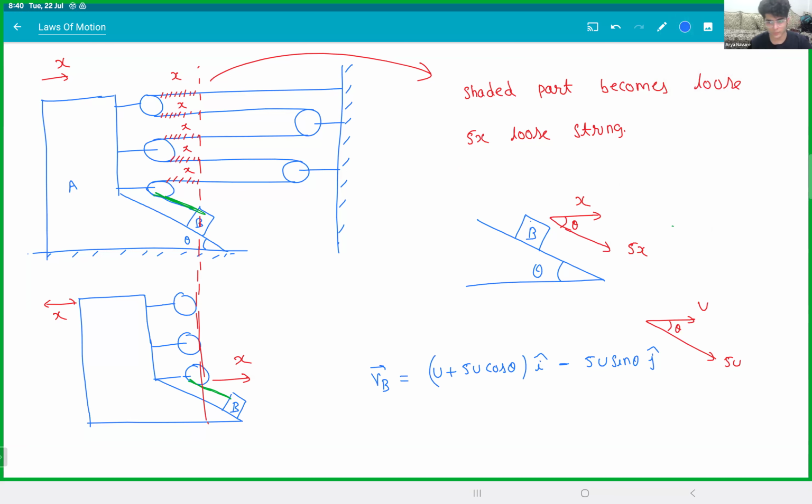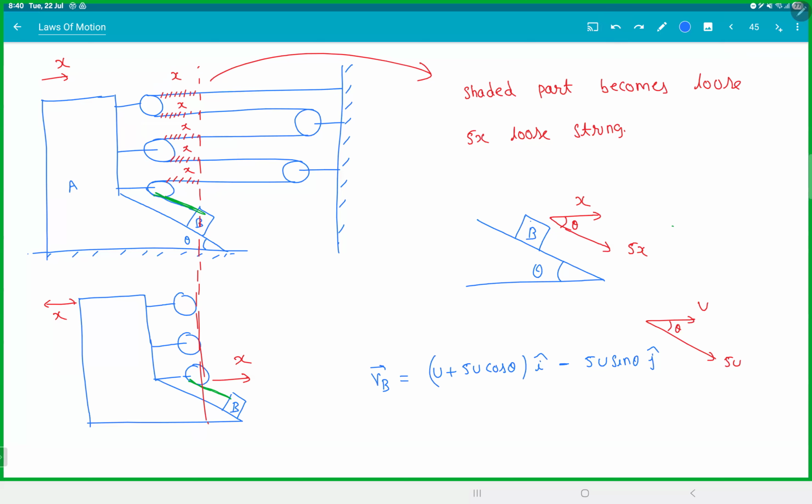Can you please explain that? Why will it not remain constant? Why will it change if I move the forward thing? Tell me, why will this string become loose? Sir, it will come forward by 5x, right? That is coming 5x because these things are coming loose now. That is the second part of the story. So this thing has become loose, the length is not constant, right? Where? For the green part?